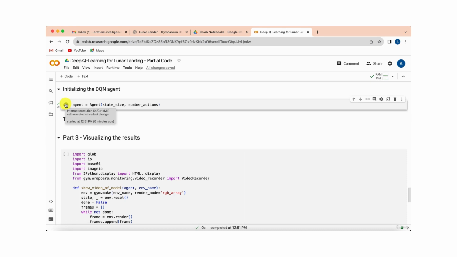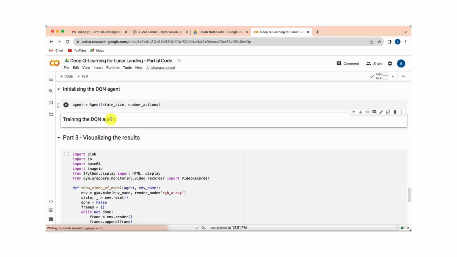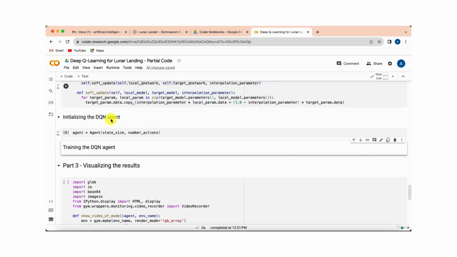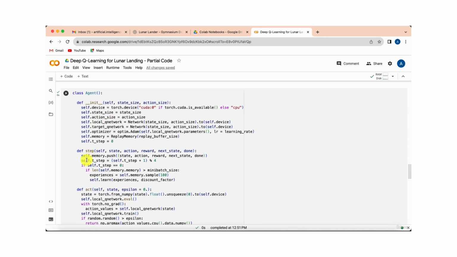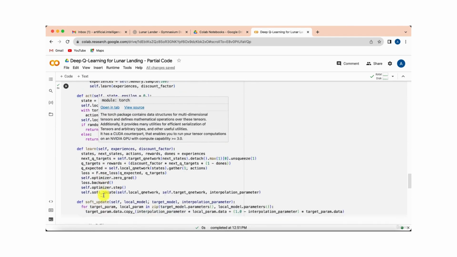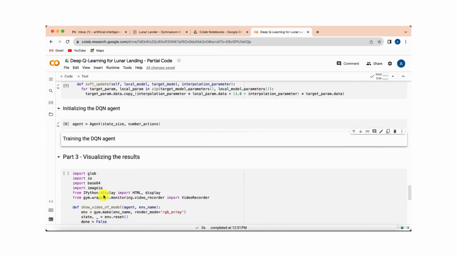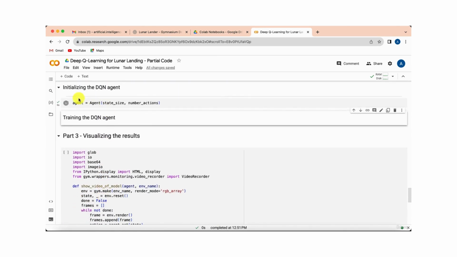So that's super exciting. Now in the next tutorial, we will of course train it, because so far we only built an AI with a non-trained brain. And so we need to train that brain with the tools that we implemented here. By tools, I mean the step method, the act method, the learn method, of course, the soft update method. So we will use all these tools to train the brain of our AI.